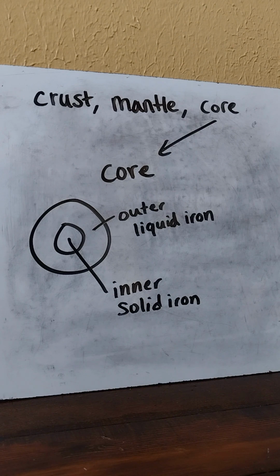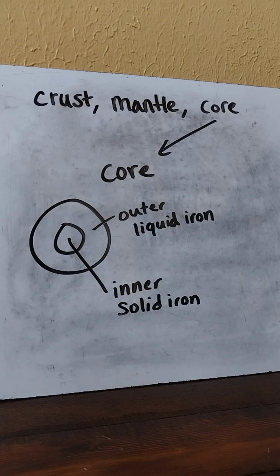Okay, so why is the middle not liquid if it's so hot down there? Well, the inner core is actually hotter than the outer core, but the incredible pressure explains the solid iron core. Even though high heat increases the kinetic energy and gets atoms to move apart and liquefy, the pressure here is what is causing that inner iron rock to go back to being a solid from liquid. This is known as pressure freezing. And the temperature down there is estimated to be 5,500 degrees Celsius, which is 10,000 degrees Fahrenheit.